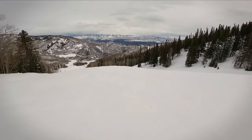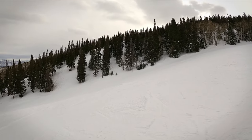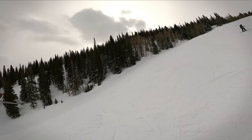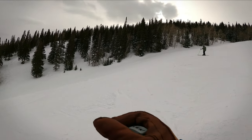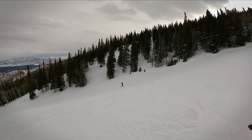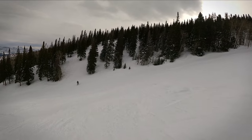I think you might want to stick, you want to go that way, because it's definitely a lot steeper here than it is over there. And there's a groom patch over there too, if you need it. So go all the way to the trees if you need to. Okay. Got it, Riley.